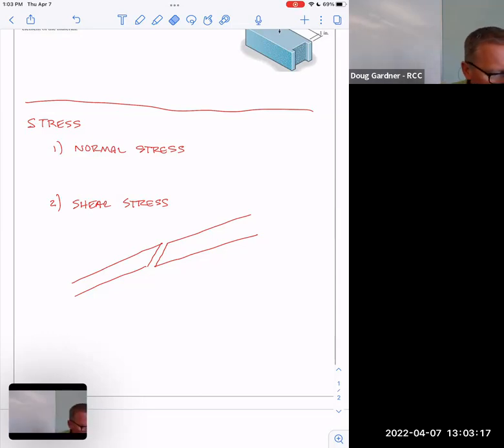Normal stress. It's basically in this direction. It's abbreviated with an N, and shear stress is abbreviated with a V. And we played with that stuff yesterday, right? Remember how we usually had nothing for the normal stress, but we did have a shear stress. The key is the shear stress is really going in this direction. It's ultimately in the plane.